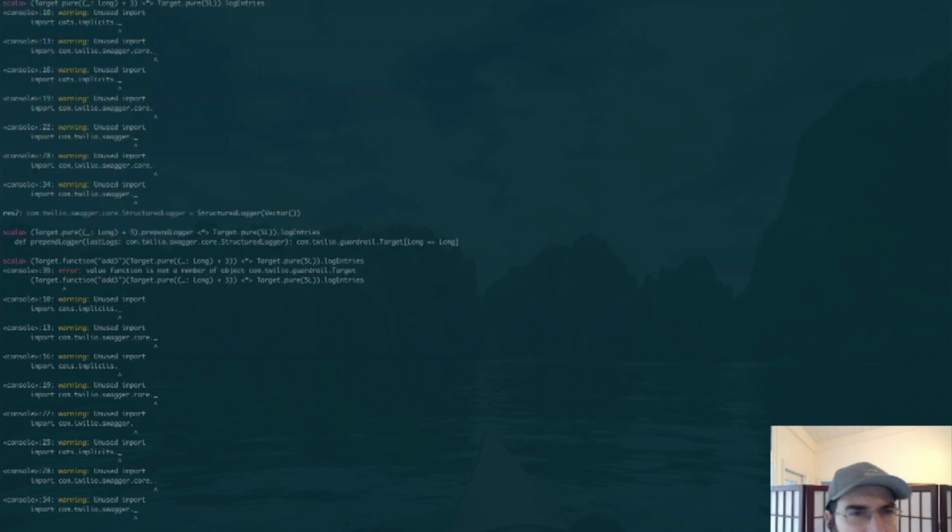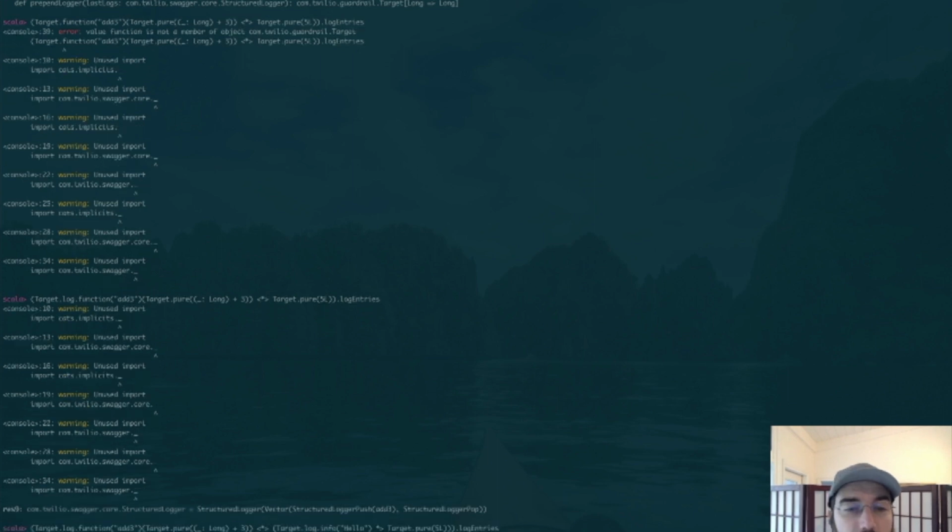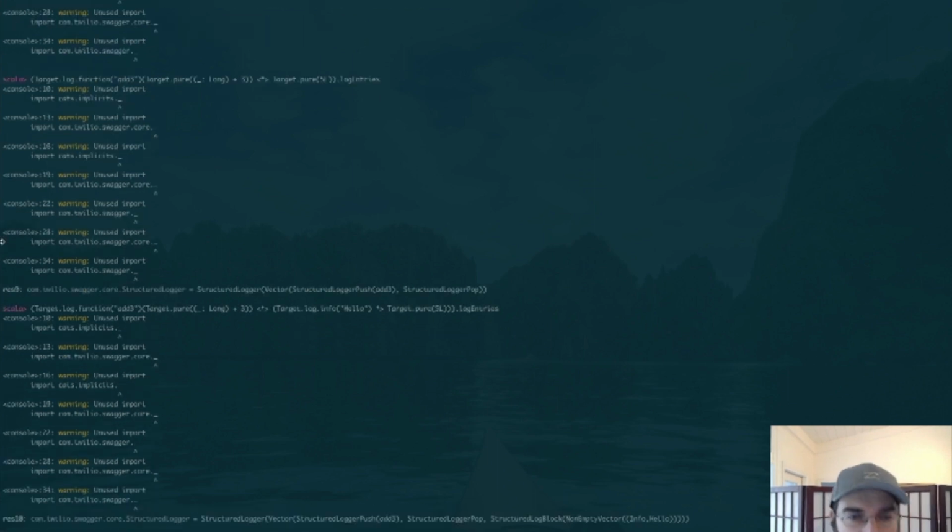And we should have target log function. We've got push add 3 and then pop. And we actually have target log info low as well. And so we can see here that we've got push add 3, pop, and then add, which is not right, I think.